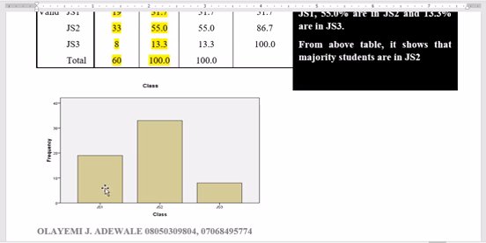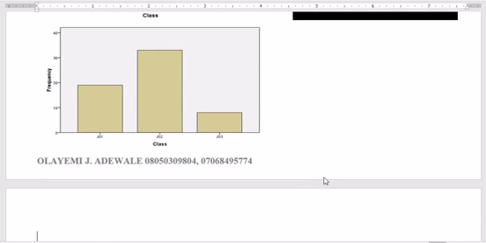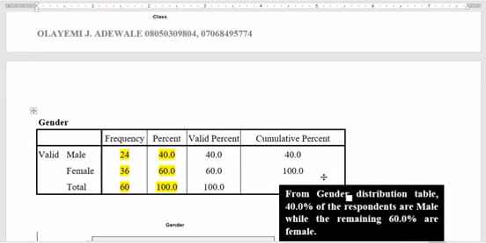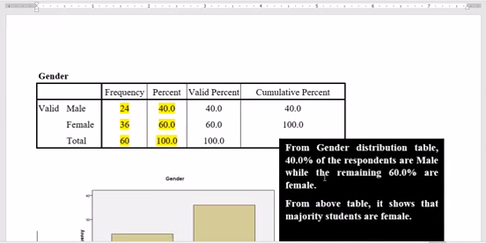This is GS1, GS2, GS3. Look at the picture for the charts. You see now, it's taller than the 2. Therefore, the GS2 are more in that study, more than any other class in that study. Okay, the next one is the gender.